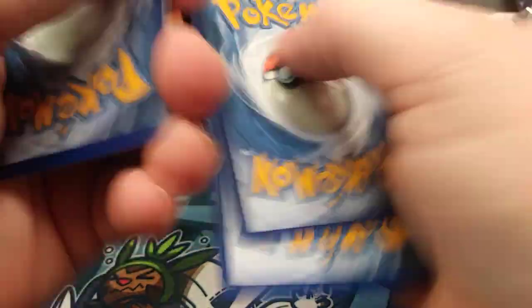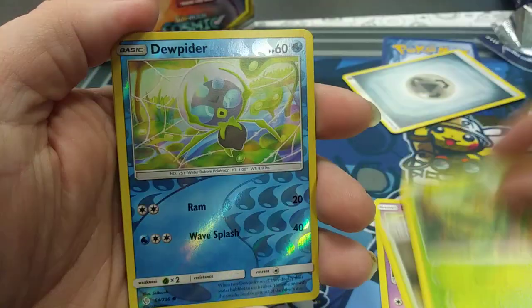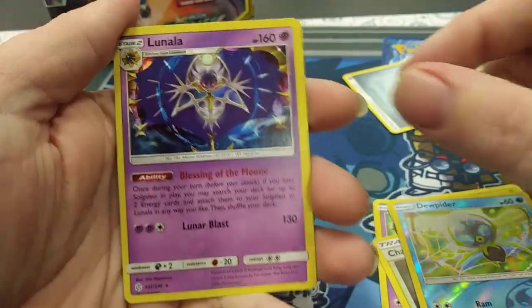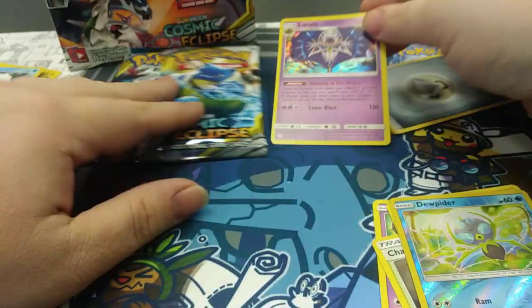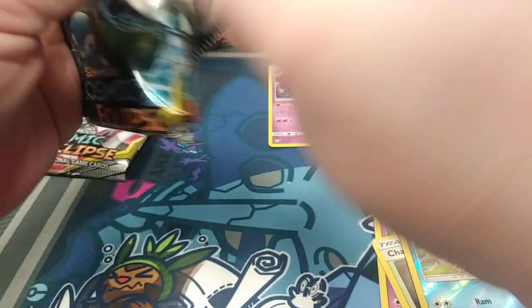It was mental energy. We got Delmise, Coxwell, Tropius, Pyre, and Lunala Hollow. So let's go through the second pack.